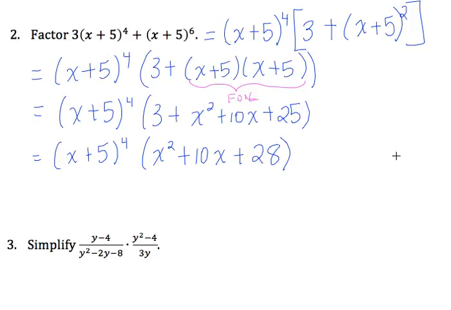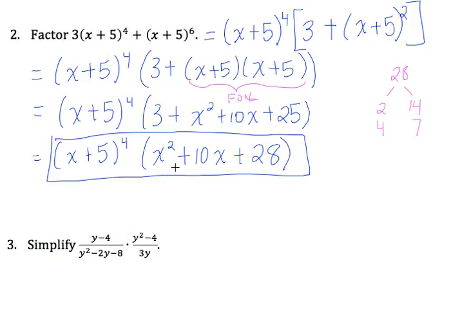So 28, we need to look for ways for that to factor because we want to try to factor this. So 28 could break down into 2 and 14. Could break down into 4 and 7. And that's all I see. Either way, regard 1 and 28, but that's not going to give us a 10x for sure. So since we have a plus and a plus, these two numbers do not add to 10, so that's not going to factor. So it looks like either that would be an appropriate answer, or if you had stopped up here, I would accept that because it doesn't factor further, although technically you should have gone through this to try and see.